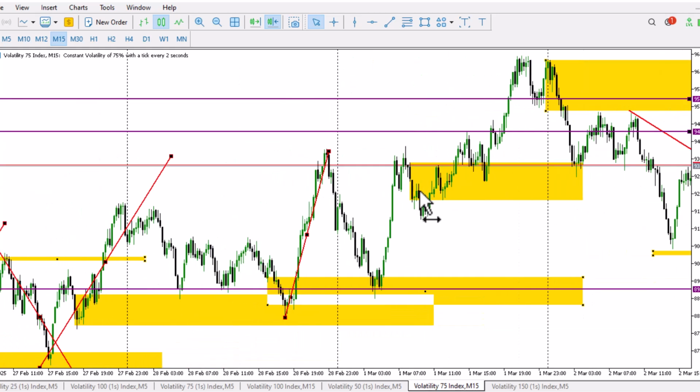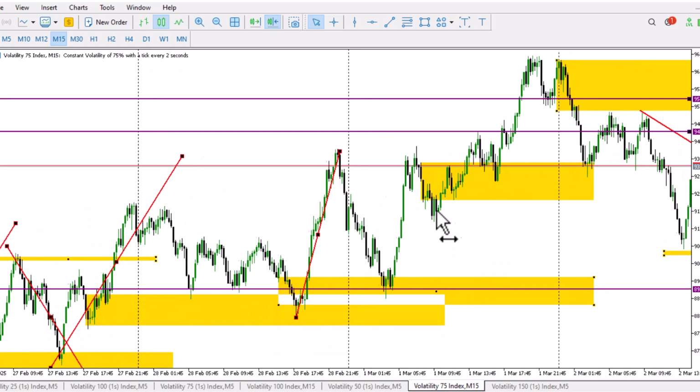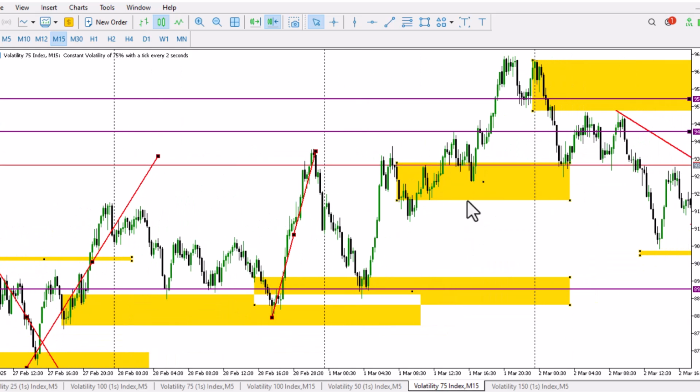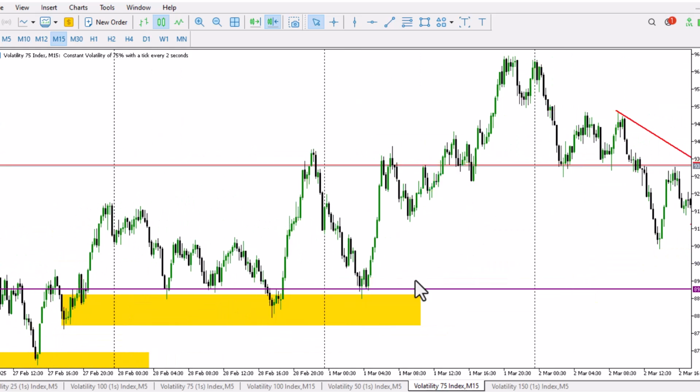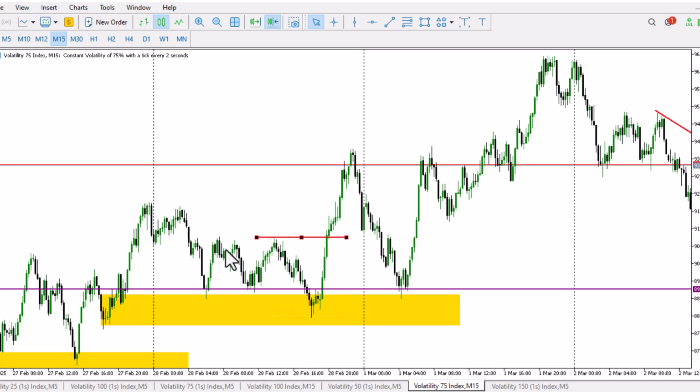Let's look at another example and see what we are doing. So this is not valid because we are waiting for a move away from a point of a peak formation or something like that. All right, so let's look at this particular point. What do you see here? What you see is simple. You see that price breaks this particular point after retesting the order block, right? These retests are not valid.